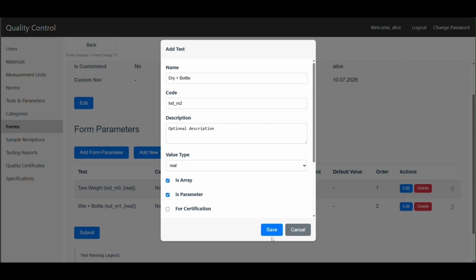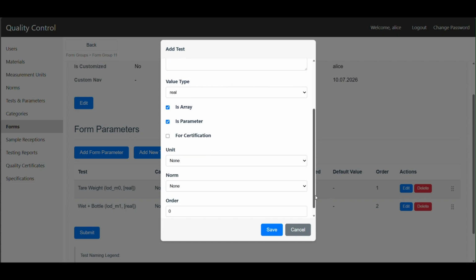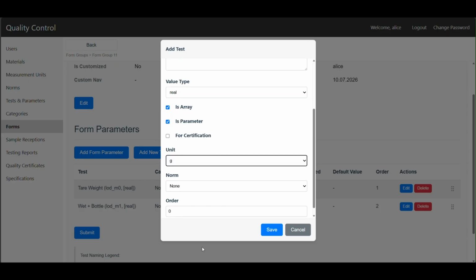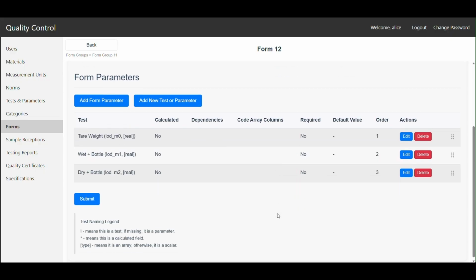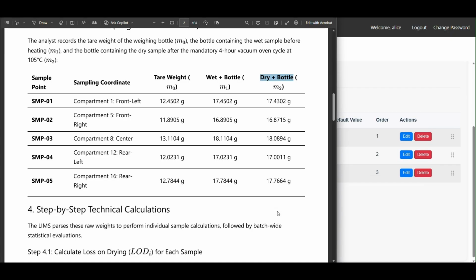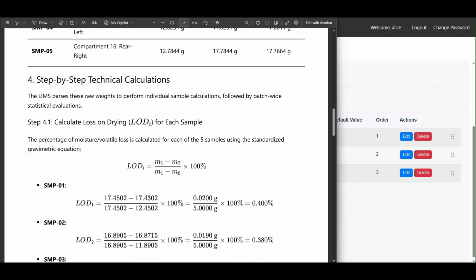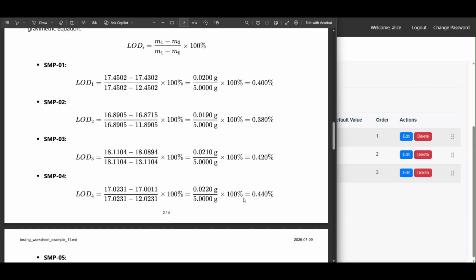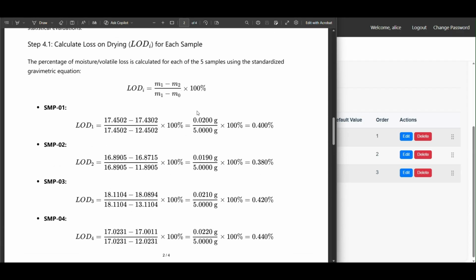It's also a measurement. And it's also gram, the measurement unit. We will save this data. Okay, these are the measurements. Now let's move on to the calculations. For each of these samples, we have to perform this calculation.